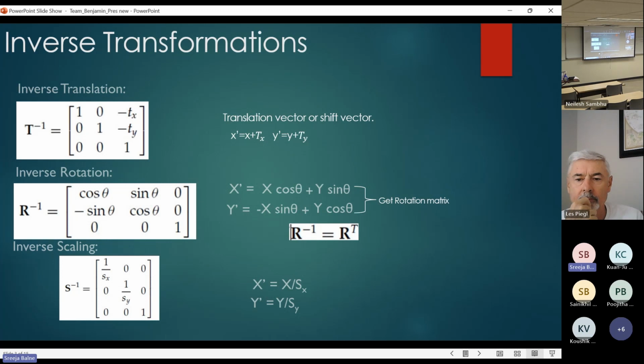In rotations, the overall multiplication matrix would be cos theta, sin theta, 0, minus sin theta, cos theta, 0, 0, 0, 1. In this process, we are going to rotate the plane by a certain angle in the positive or negative direction depending upon our requirement and the plane's axis. And scaling is like diminishing or enlarging an object by a particular factor. A value more than one is considered enlarging, and a value less than one is considered diminishing, as long as a small change doesn't affect the plane as a whole.